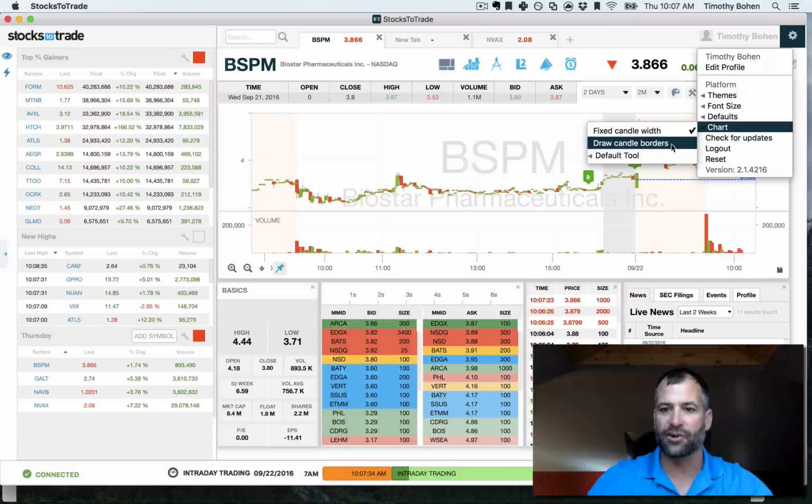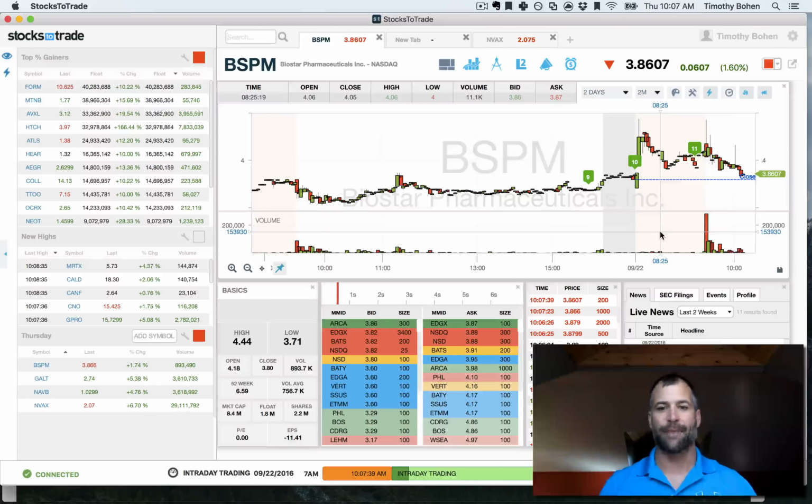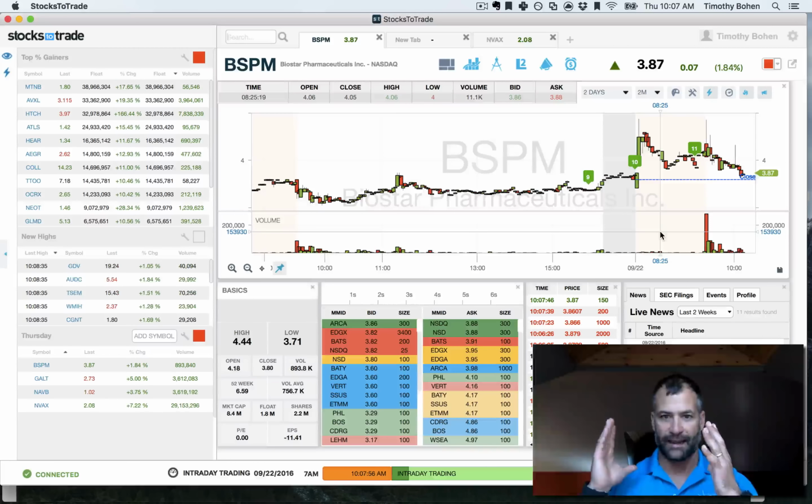And then what I like is turning on the candle borders. Now it just creates a more dynamic, more bold looking chart. I'm doing it in the light theme, but you can obviously do it in the dark theme, and it just creates a different look. To me, it's more pleasing and helps me see what I want to see, because I am a very technical chart trader.